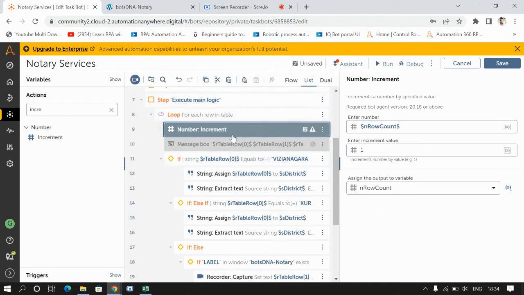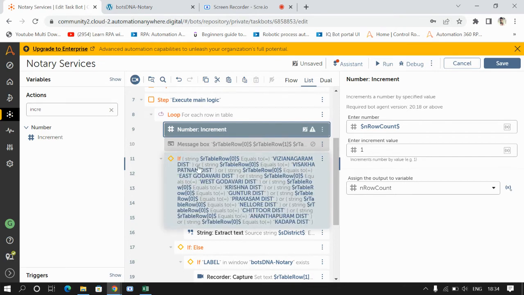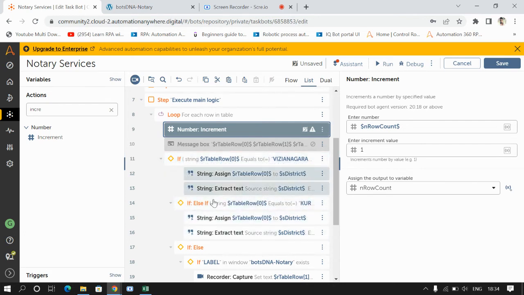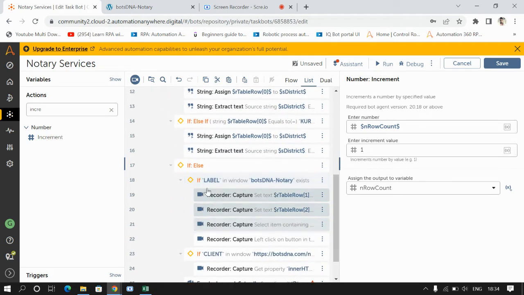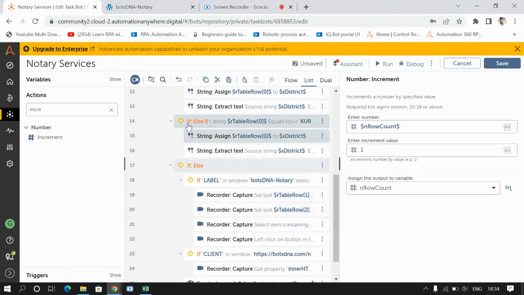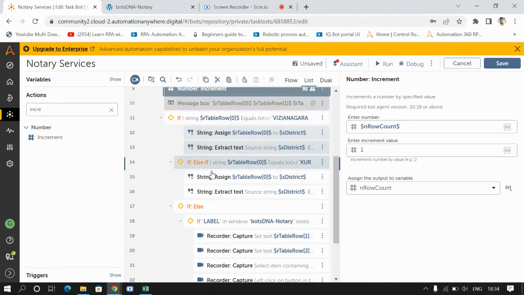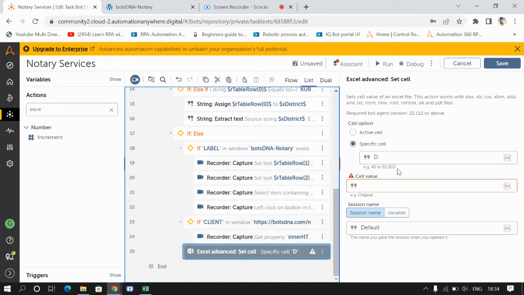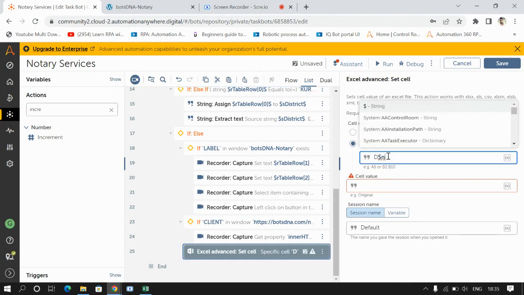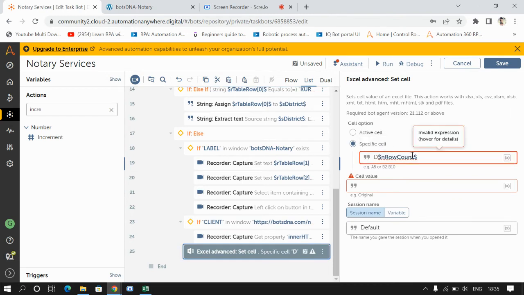If it's the district header row, then it will increment and it will not perform any operation. And if it's not district, meaning our Excel row contains data, then it will not go inside if or else if. It will directly go inside else, and it will perform the operation and write the output in column D at the row count inside the Excel.